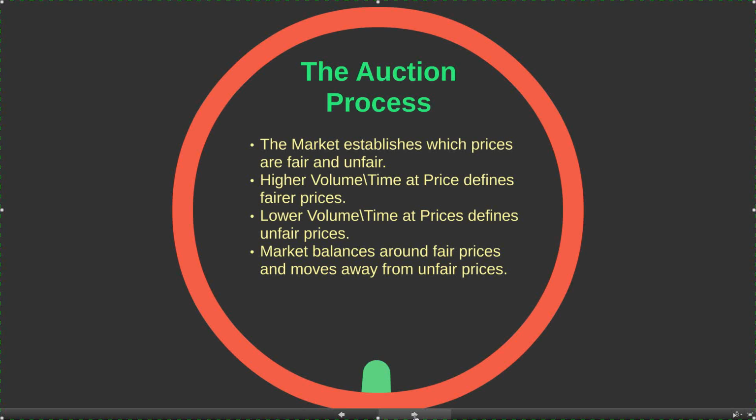So, the auction process. The market does move up and down. I'm sure you all know the price moves up and it moves down. It moves up until the buyers stop showing interest at higher prices, or when it's moving down, until the sellers stop showing interest at lower prices. Firstly, the way the market trades is a zero-sum game. For every buyer that wants to lift an offer, there has to be a seller on the offer. For every order that wants to trade on the bid, there has to be a bid available. So it is a zero-sum game in that sense, on a very short-term focus.